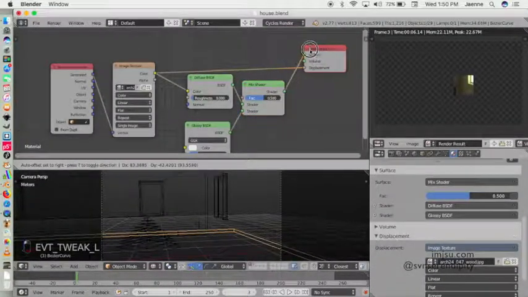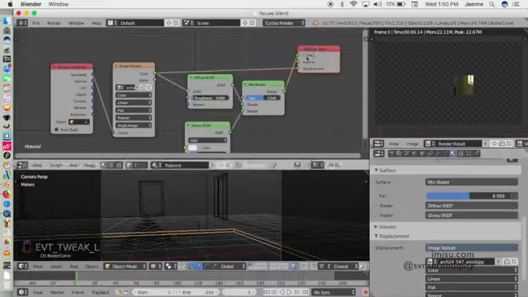Yes, like this. Image texture goes to displacement, and I want the mix shader to go to surface, material output, and image texture color to color.